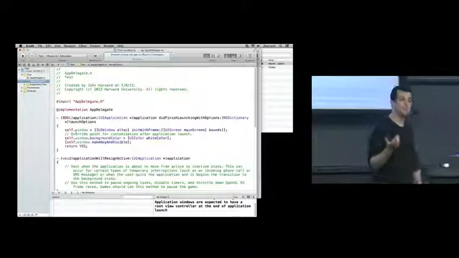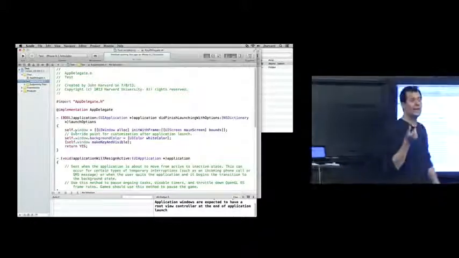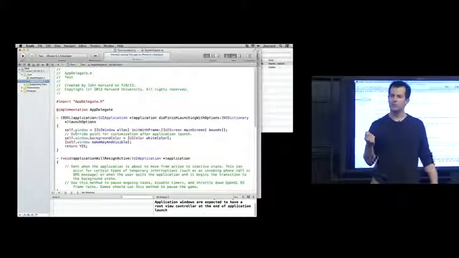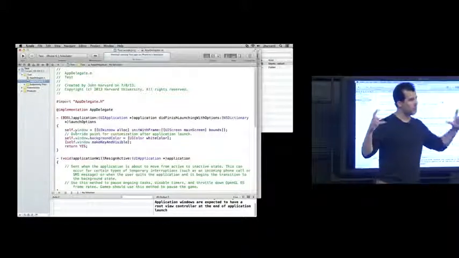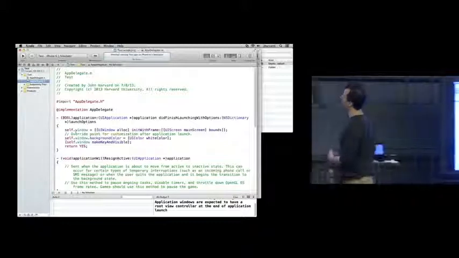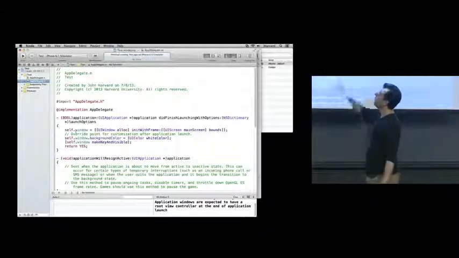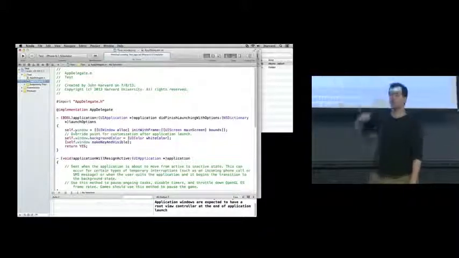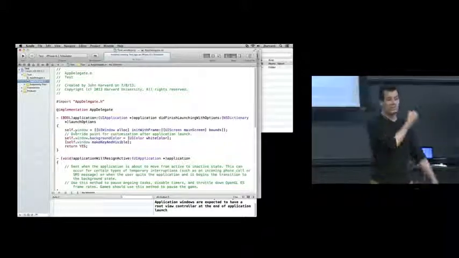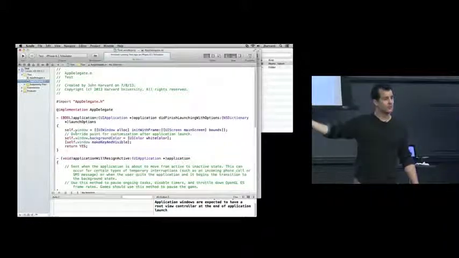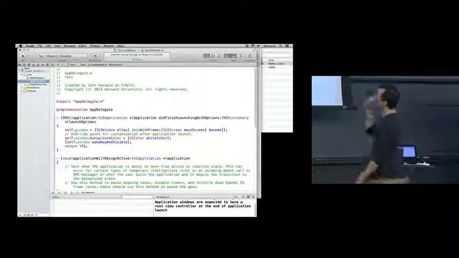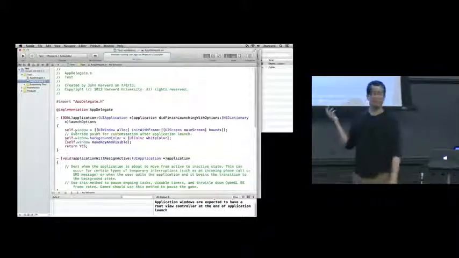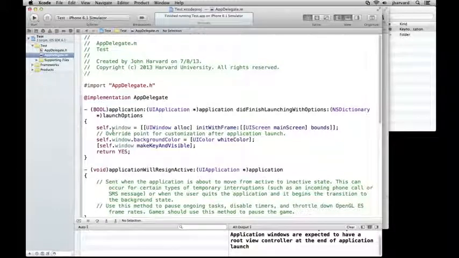So Objective-C, recall, supports essentially some variant of named parameters, where they're not named in the sense that they appear inside of parentheses, as might be common as key-value pairs or as JSON objects in the world of JavaScript programming. But the names of methods in Objective-C are meant in spirit to read like, frankly, full-out sentences. So they do exactly what they say. So what does this one do? I honestly have no idea at first glance. It seems to be code that someone else wrote. Indeed, Apple put it in this template for me. But then there's a few lines of implementation inside of it. Let's take a look here.